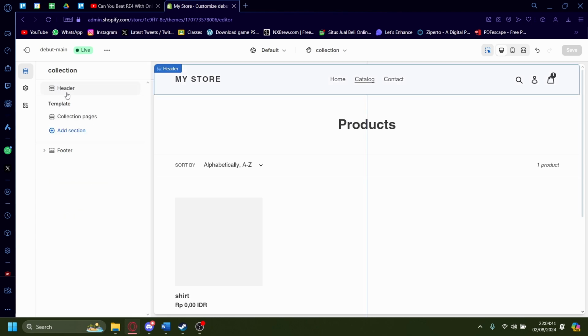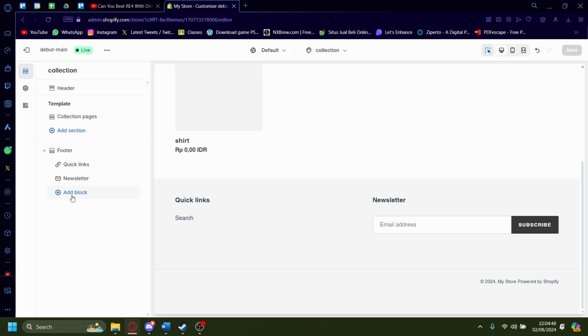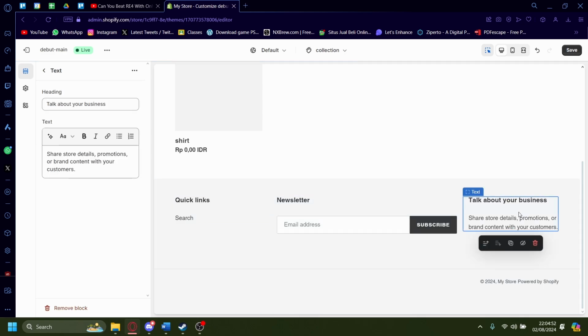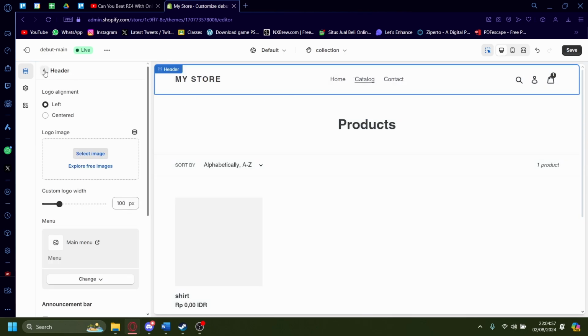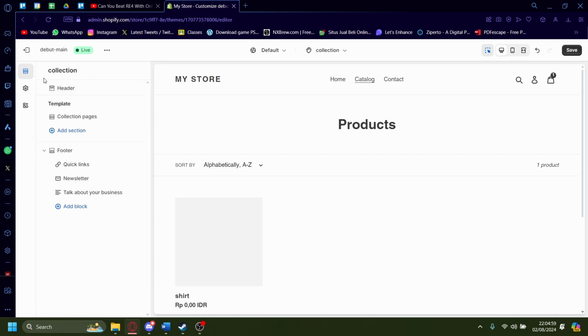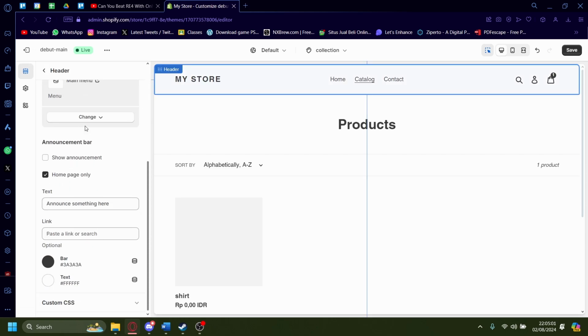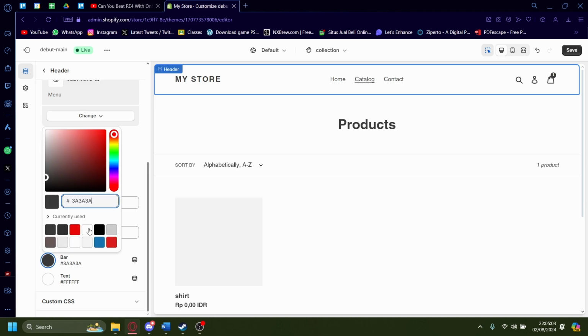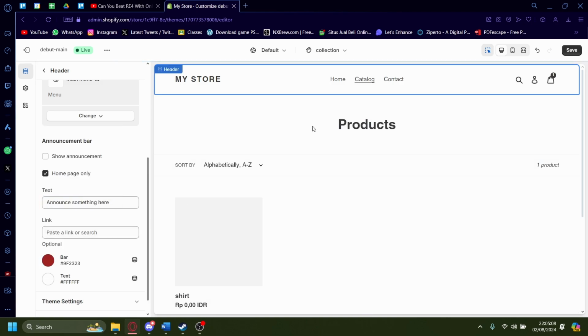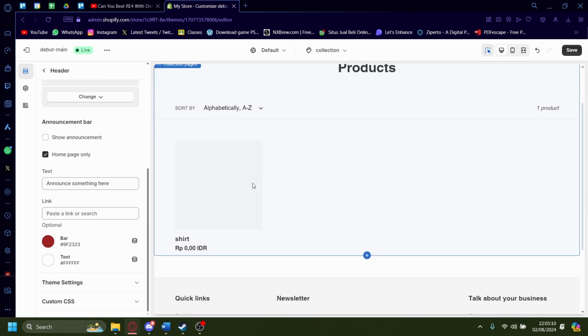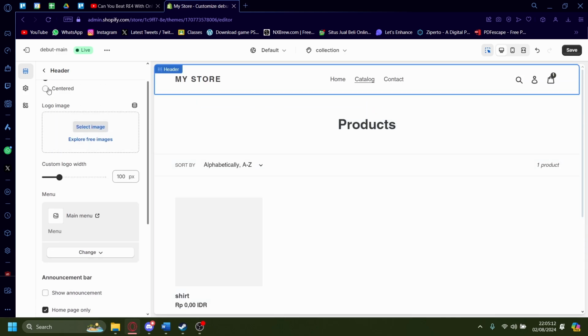And then the other method is by mainly doing it on the left-hand side here. Like you can add something to the footer by adding a block here. You can add a text like that. It'll appear here. If you want to edit the header, just click on that. You can edit the header, or if you want to add onto it, well, you can't really add onto it with the header, but you can edit the color or something like that. Though it won't show up here, I think because it's tied to the theme, so do keep that in mind.